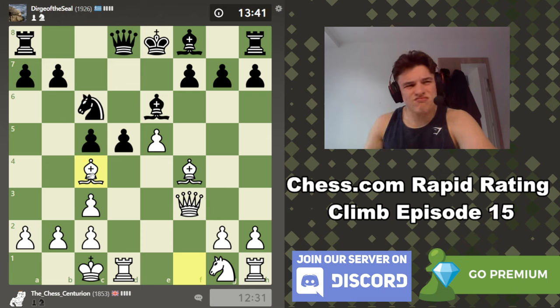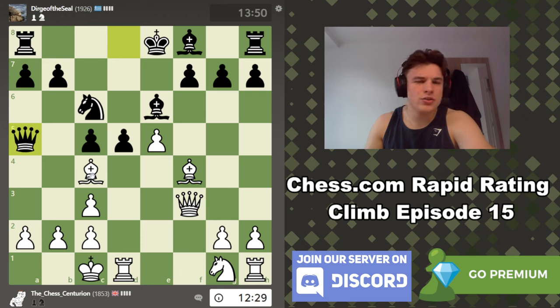Yeah, so this is the line I expected. But I think bishop takes d5. Bishop takes d5, queen takes d5, rook d8, queen b3, rook d1, king d1. The king looks a bit stranded, but I don't see a way for black to exploit it. This knight can't get in anywhere because we control all of its entry squares. So we can just slide the king back.